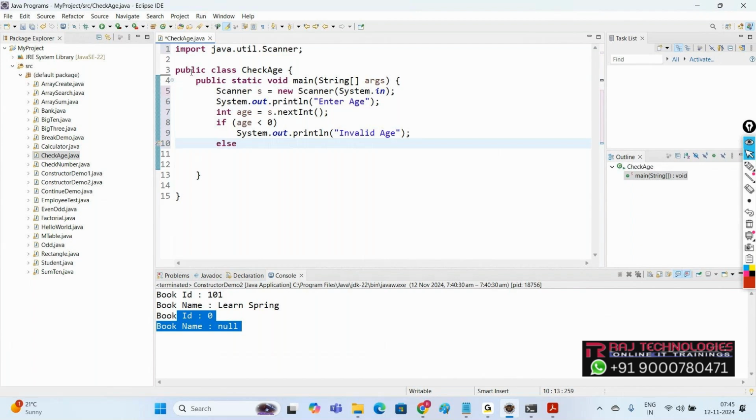Else, now you check here: if age is greater than or equal to 18, then we'll say major, else we will directly say minor.